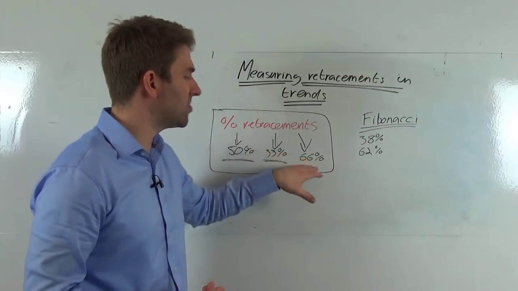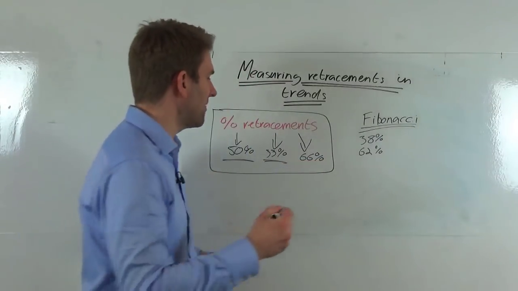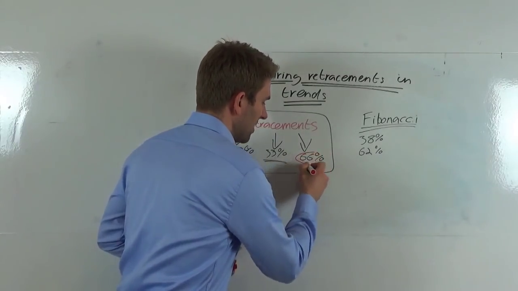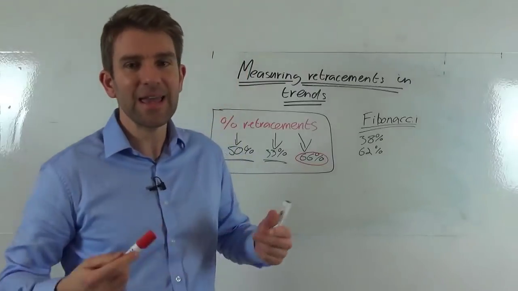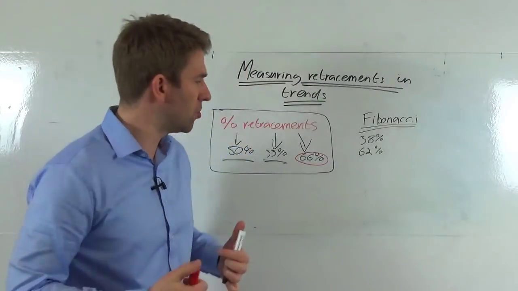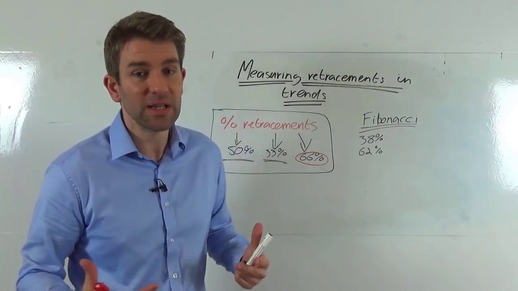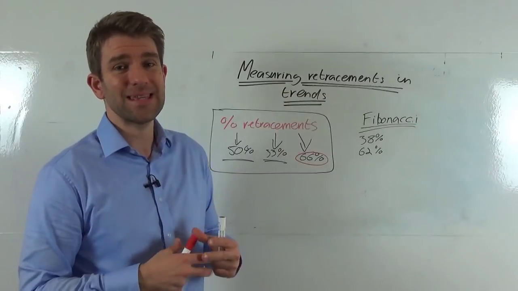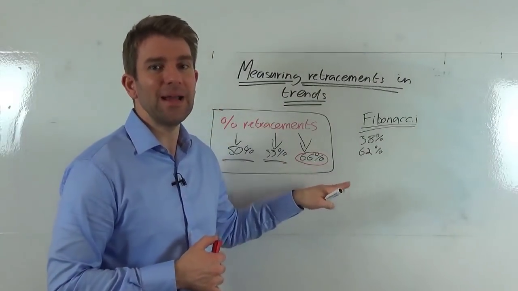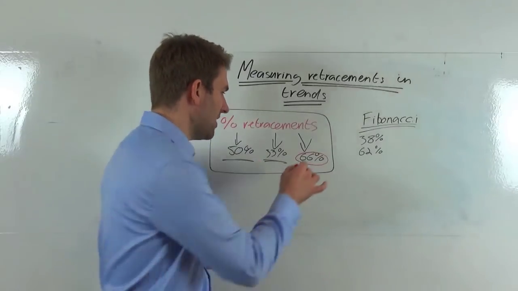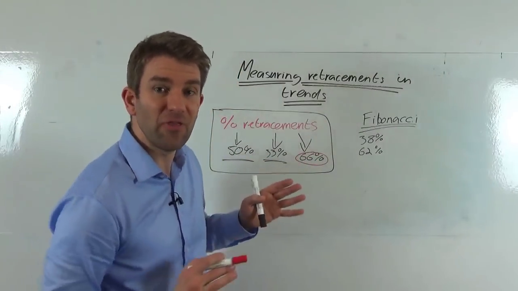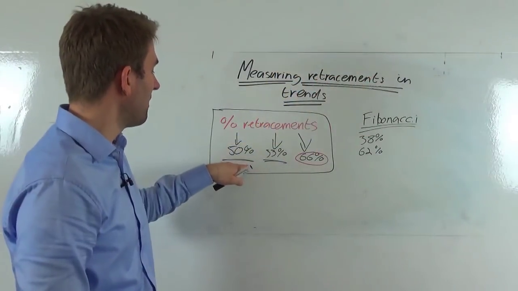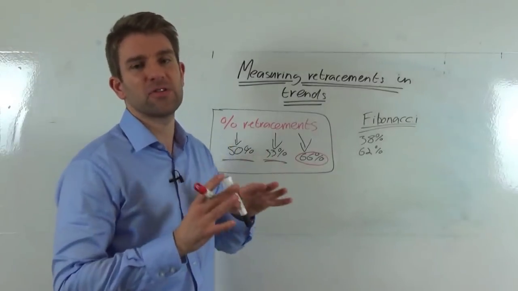So 33%, 50%, and then two thirds. Be cautious of this. In fact, let's get a red pen out for this. I'm going to say be very careful about trading this. I know the textbook says it's still a trend if it's retraced 66% of the move, but I'm a bit nervous about that personally. If I see something retracing all that way past the half point, that's when I start to think, I don't think I'll buy it there. However, if it does retrace to that 66% and then decides to push back up, I might buy it before we breach the high, above that 50% zone, above that 33% zone. I might think that's a good place to buy it.